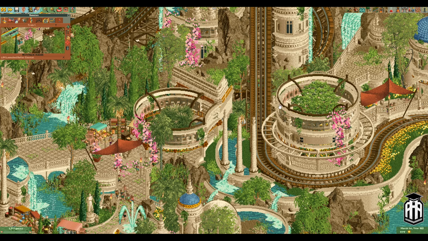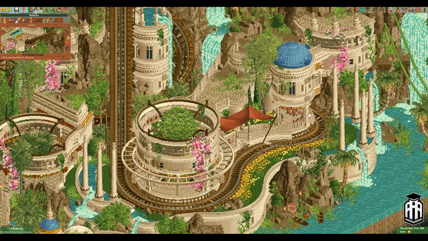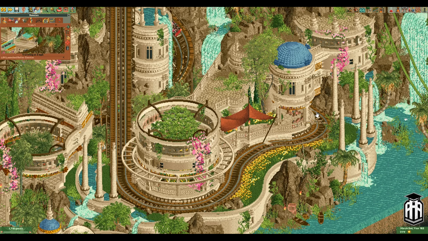I love the use of the different scenery pieces from the Colosseum from the original game. Certainly these are custom scenery elements, but it's kind of neat to see how these are used in different ways. So we pick up our first coaster here. This is the first one.